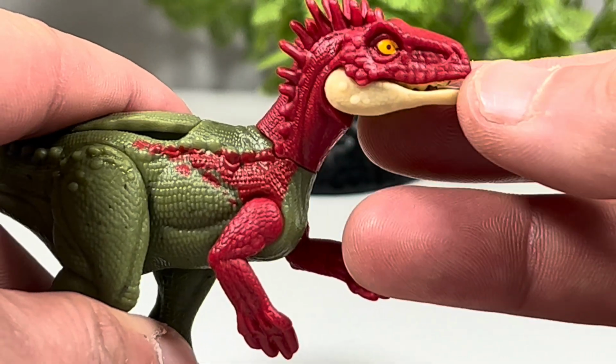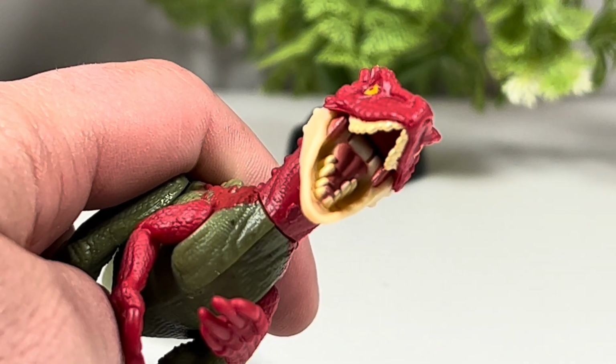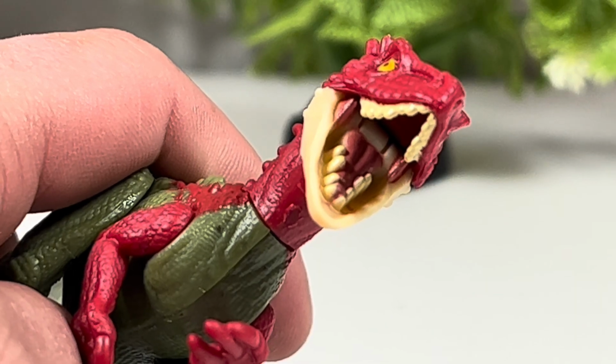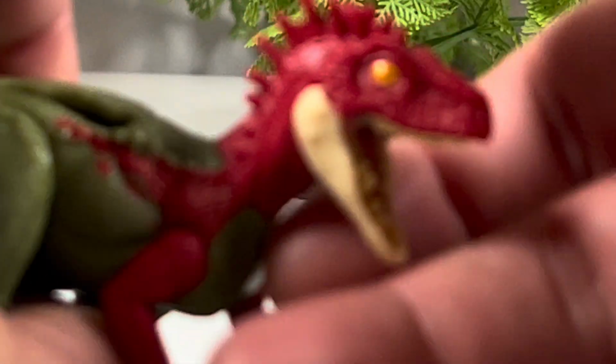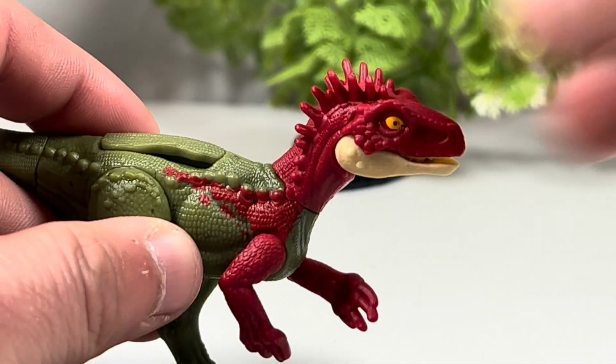Now for articulation, the mouth can open up that wide. And since we got the mouth open, let's take a look inside. The teeth are painted that off-white color. You got some pink for the tongue and gums. This figure is very small, and my camera absolutely hates focusing in on it.